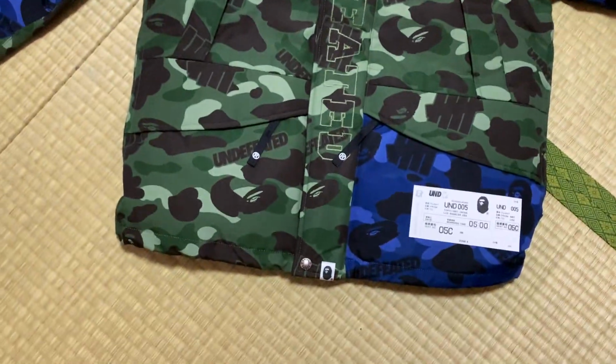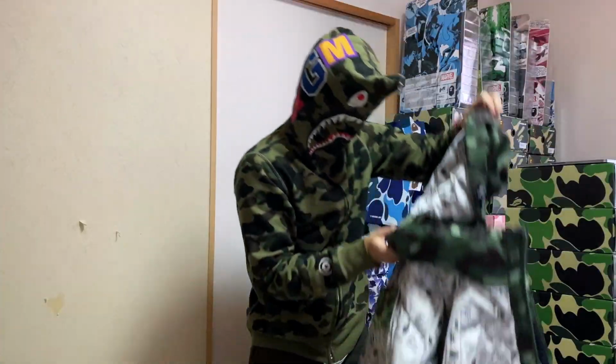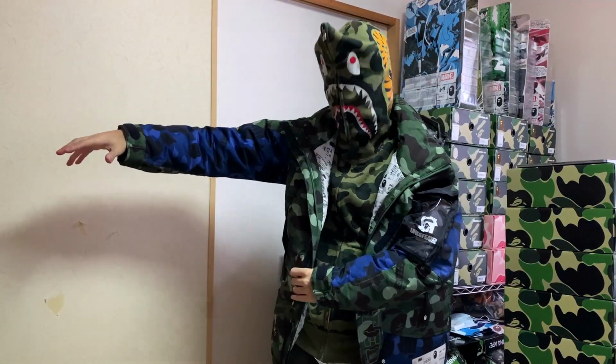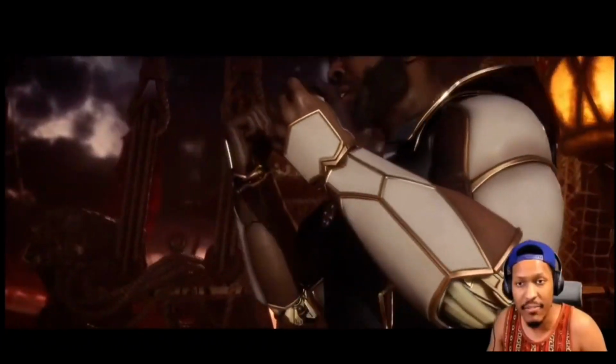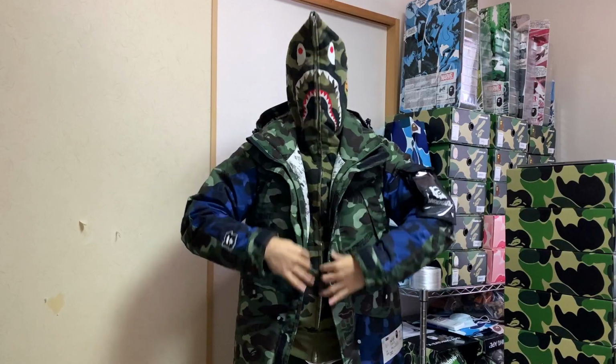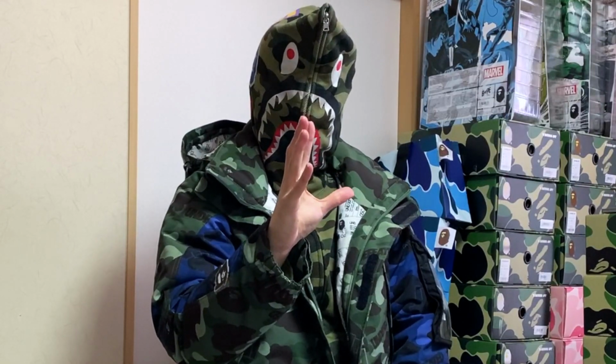And there it is. Actually, let me put this bad boy on. Damn, this bad boy thick. Raiden, show me who did it. She kinda bad though. Is that Frost? And there it is. Like I always say, you need one good jacket in your collection.